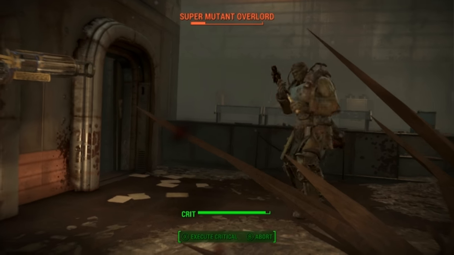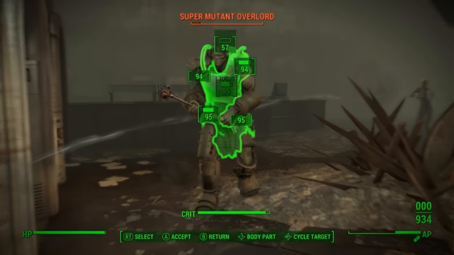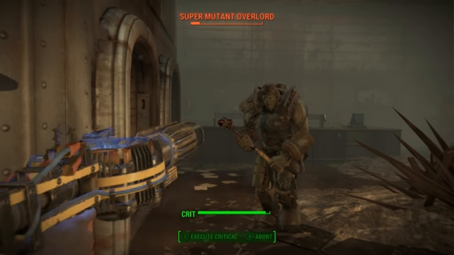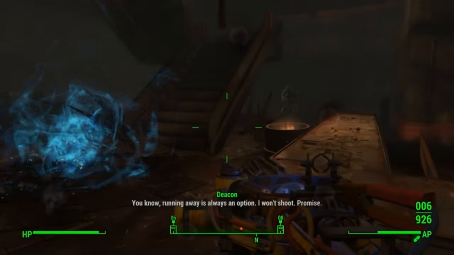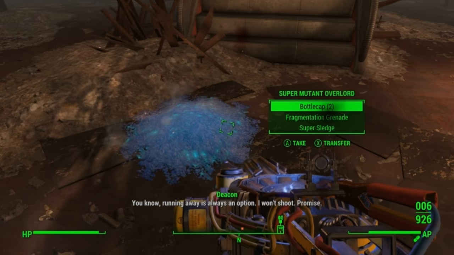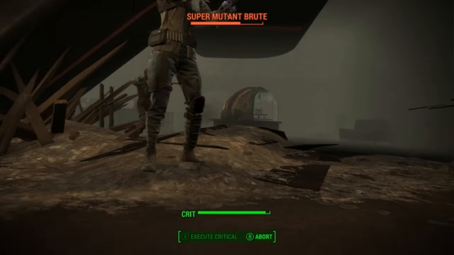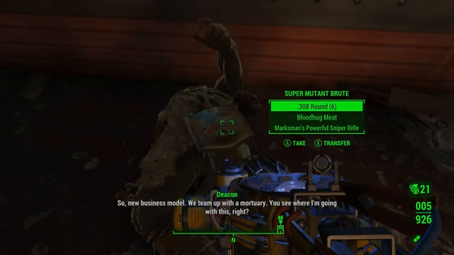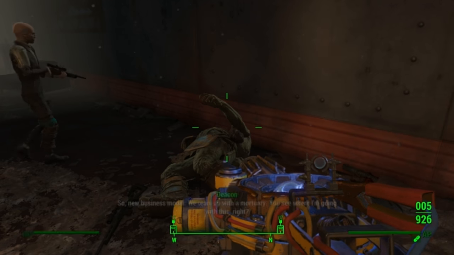I think they make the game a little bit kind of realistic to make it where if somebody hits you while you're reloading, running away is always an option. I won't shoot. Promise. New business model. We team up with a mortuary. You see where I'm going with this, right?